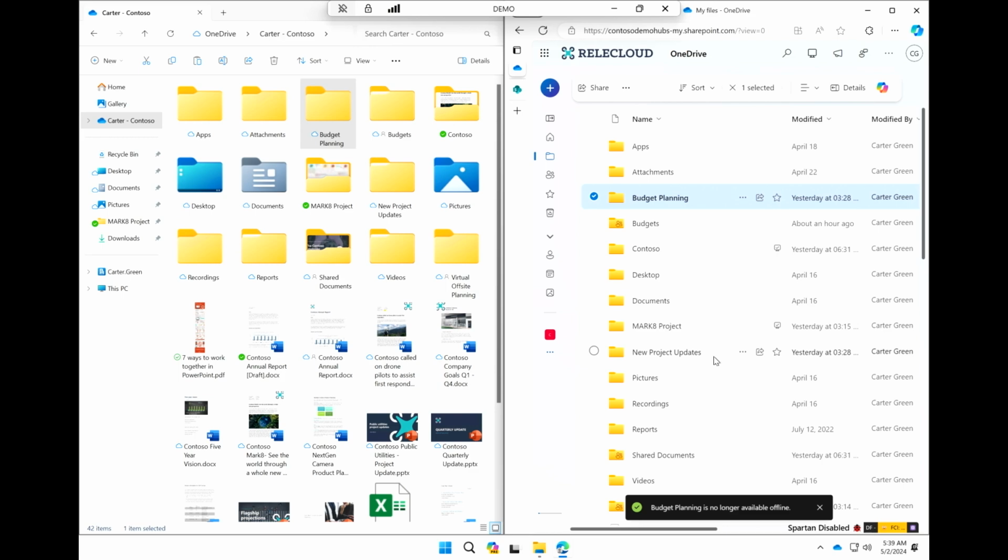This whole experience is sync-powered, and so your File Explorer files on demand states are what are being represented on the website. And what's on the website will also be able to command down into File Explorer and control those states. So this allows the user to work where they are, but to be able to express their offline availability at any surface that they're at, whether it's the web or the mobile app.